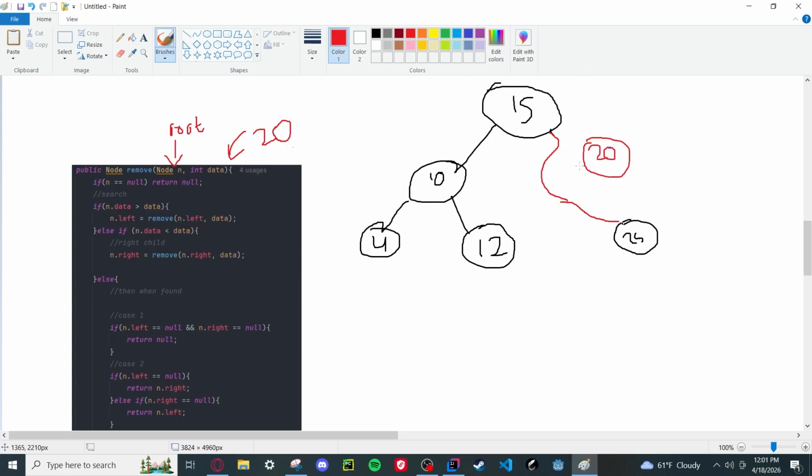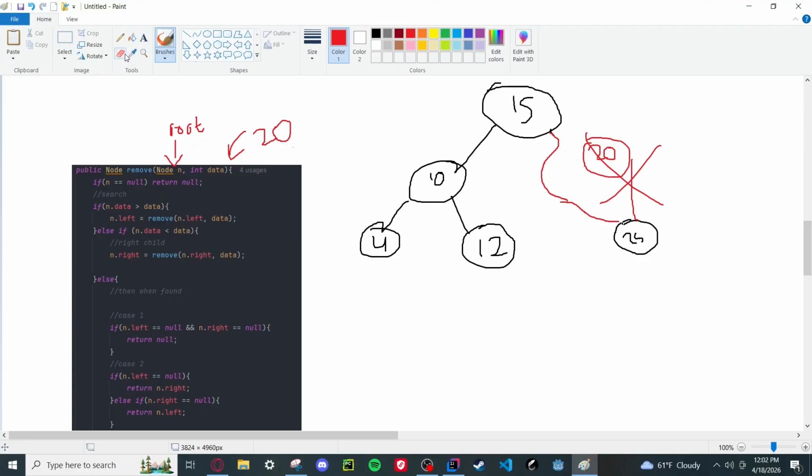And then 20 would still probably have its right pointer pointed to 25, like that. But I think it doesn't really matter because you can't really climb upwards on a tree. You can't do that on a binary search tree. You only go from root downwards. So because there's no connection downwards to 20, this upwards connection is utterly meaningless. So it's fine for us to leave that there.